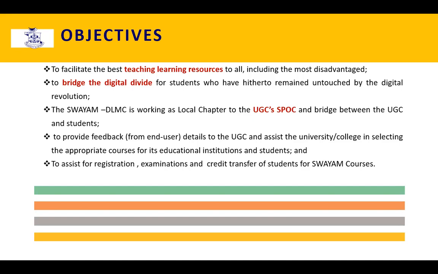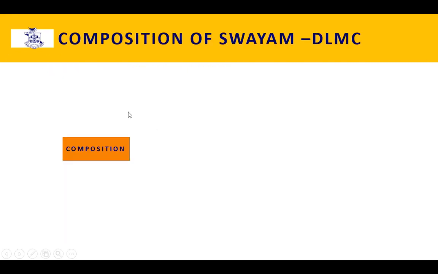We also release notices, including those from the National Testing Agency. When examinations are scheduled, the date is common for the entire country, so we may need to reschedule our university calendar if any examination falls on the same date. These are some of our objectives. We also focus on facilitating teaching-learning resources, building a digital repository, and many other objectives.